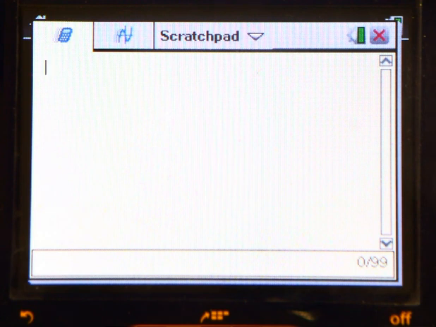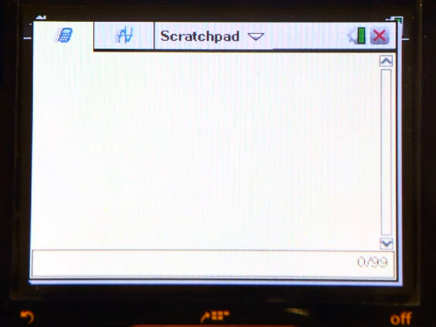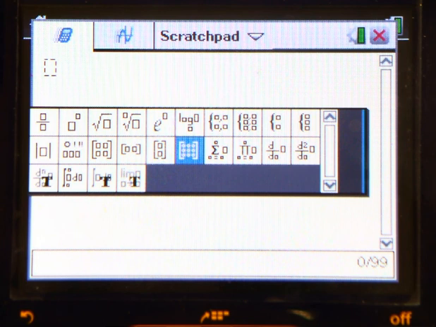Let's enter those in. We have a button on our calculator, the template button. We've used this button before. The icon that's highlighted there is the 3 by 3 matrix. The 3 by 3 matrix is the one that allows you to choose the dimensions of your matrix, and that's the one we need here.